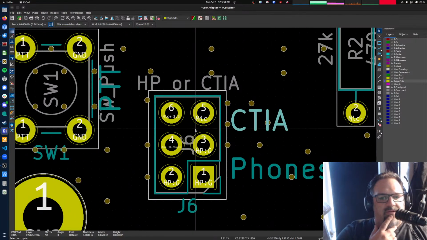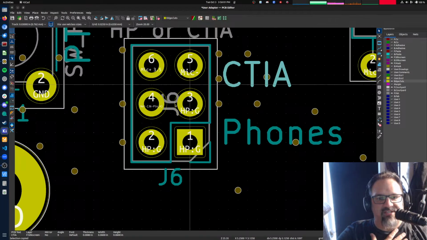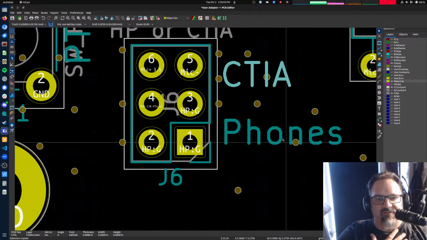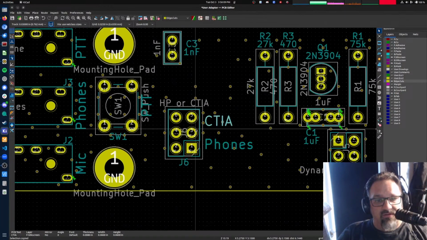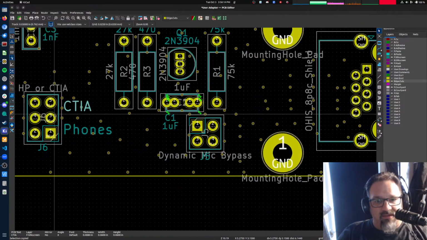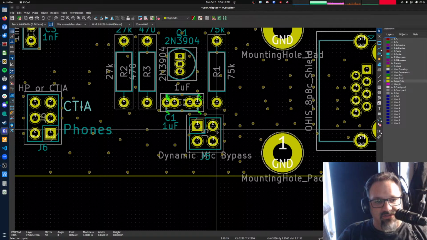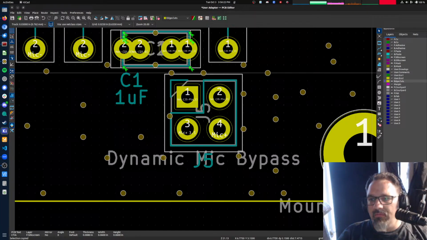Okay. So the question is, is that sufficient to understand that when jumpers are up here, it's configured for CTIA, and when jumpers are down here, it's configured for headphones? Okay. And then we've got to do the same over here. Front silk.